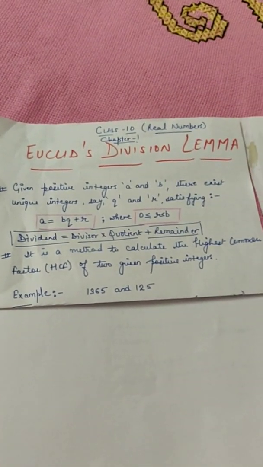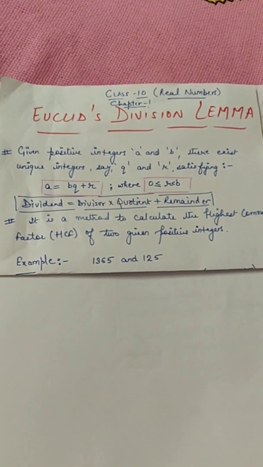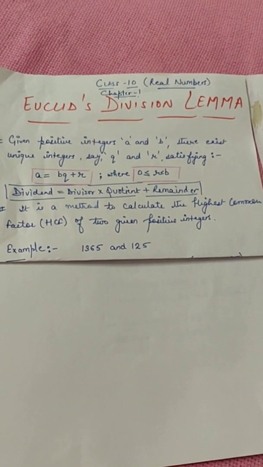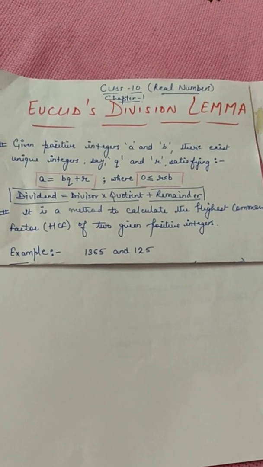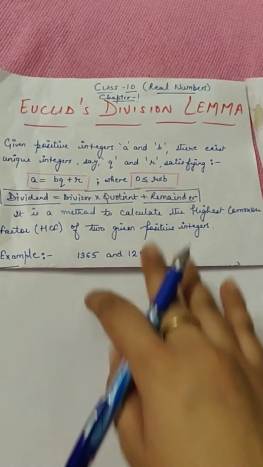So this is the statement which Euclid's division lemma says. And it is used to compute the highest common factor, that is your HCF, of two given numbers. The first method we have done in earlier classes is by factorization. Another method is your Euclid's division lemma. So how we are going to do this?